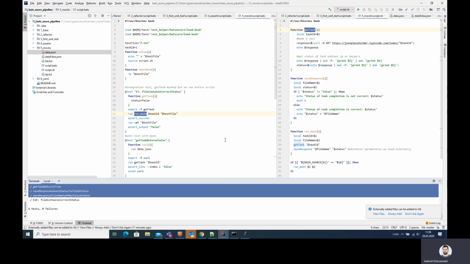I wanted to show you how you can apply that BATS, maybe not apply, but how can you make sure that when in Azure pipelines you do write some custom logics in shell, in bash, then I will show you how you can test that at the same time, right?